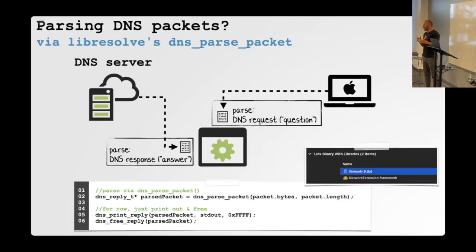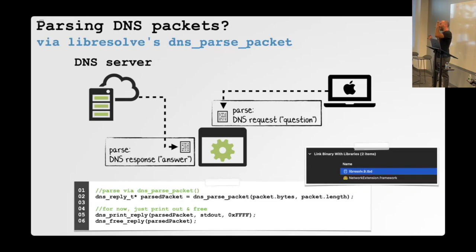Now, you might be thinking, okay, great, we're getting DNS packets. How do we parse this? And I first said, I'm going to parse DNS packets myself. Bad idea. Steve laughs. He knows. Turns out, though, there is a library that does this for you, which is good. You should not be parsing network packets yourself. It's very complicated, error-prone, and if you mess it up, you might introduce security vulnerabilities into the system.